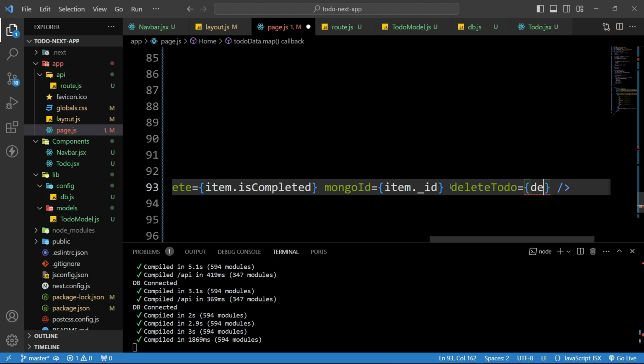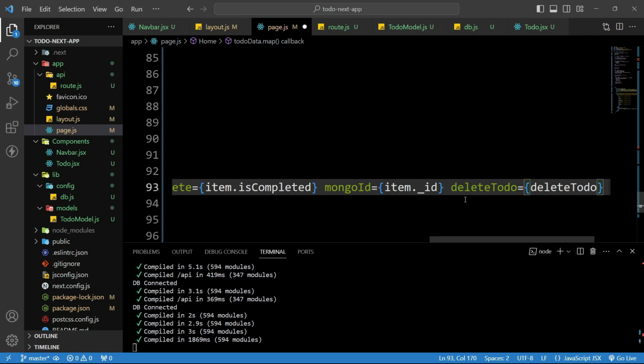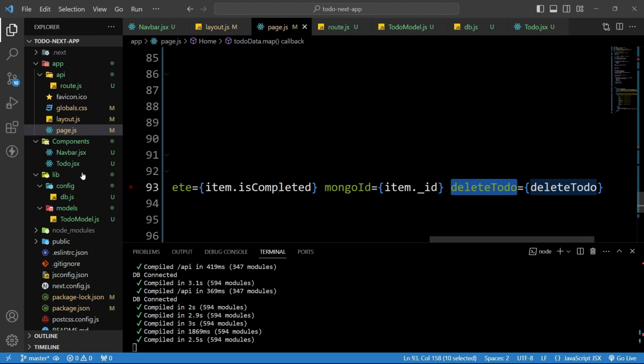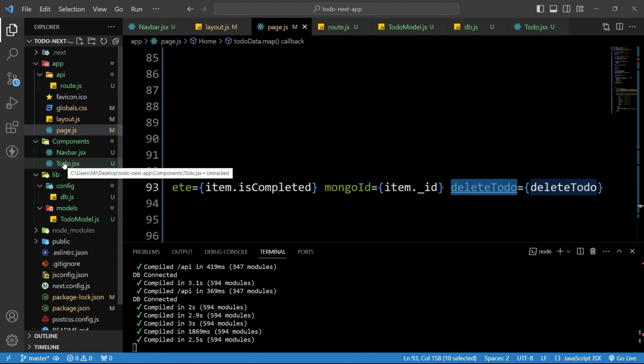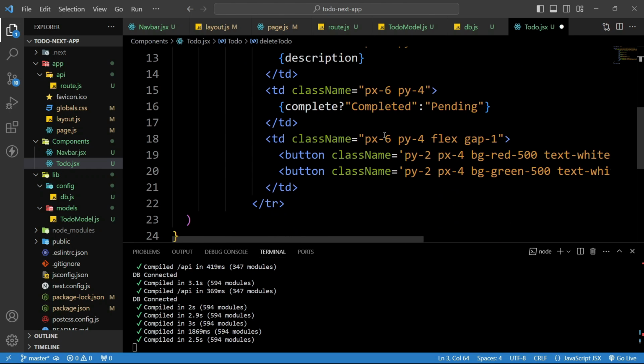So we will add curly braces and we will add deleteTodo. Now we have to destructure this deleteTodo in this todo.jsx file. So after this complete, we will destructure the deleteTodo function and scroll down, and here we have the delete button.